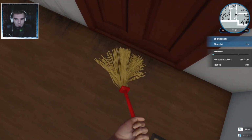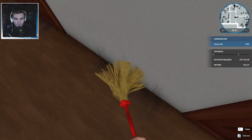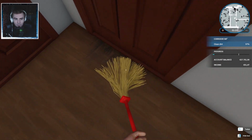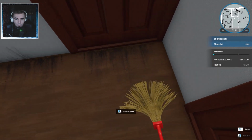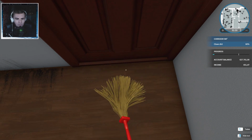Wow. How do you get a house to that state? I mean, I'm not talking about the guys that bought it, right? But the guys that were selling that. How do you get your house to a state like that, that it's so dirty? How are you not ashamed of selling a house in that state as well? It's kind of crazy.